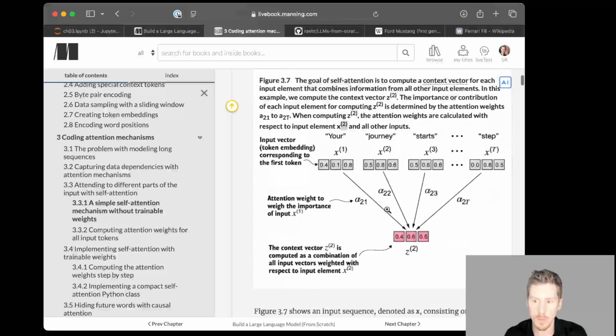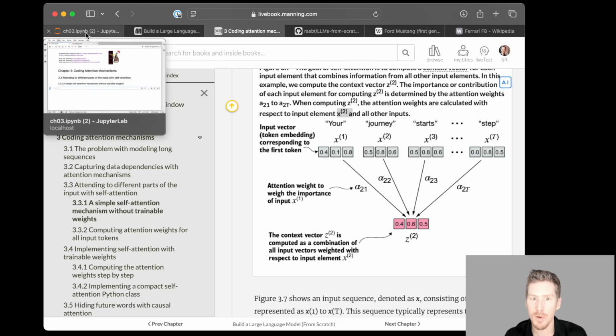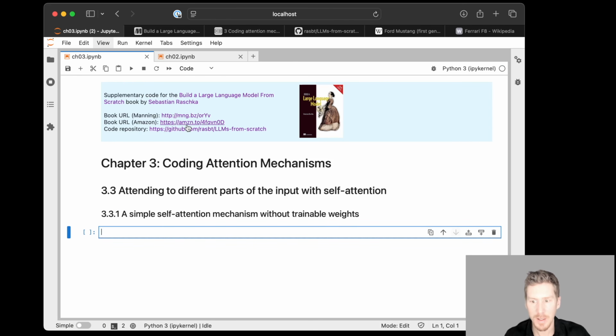So we do this computation for all the vectors. But to keep it simple, we are going to focus on x2 as the reference. And the reference is also often called the query. So let me actually go to the code, and then we can look at this in a more concrete way, where it's a little bit less abstract, and maybe this helps with understanding what is actually happening here.